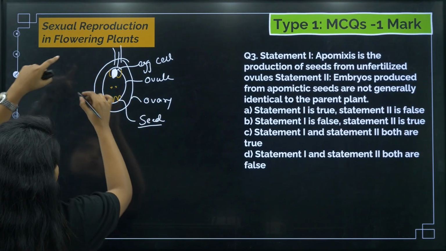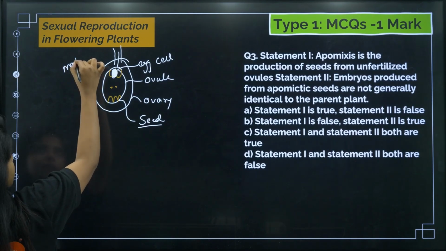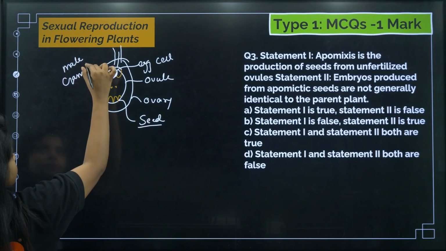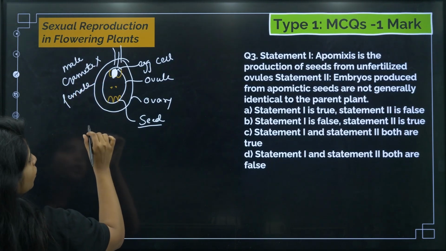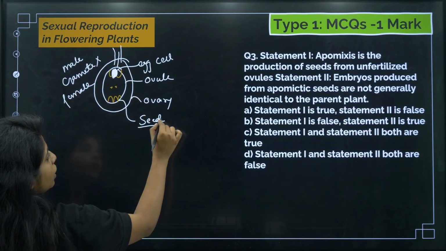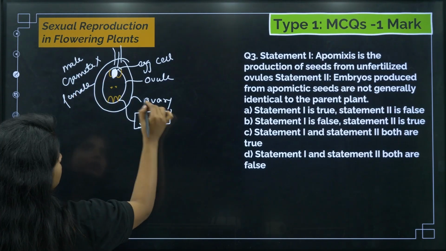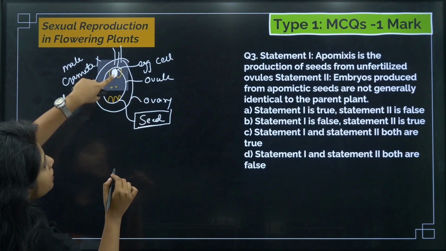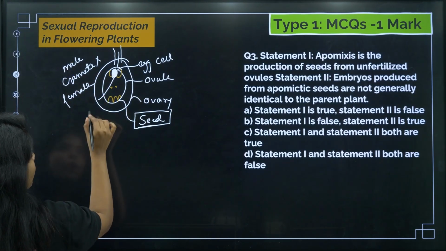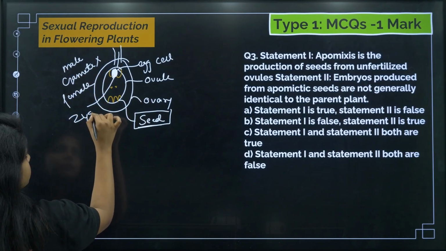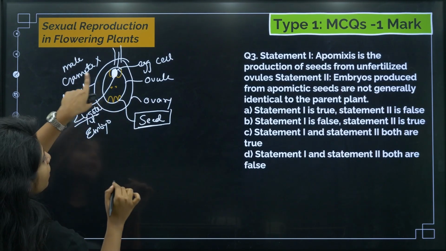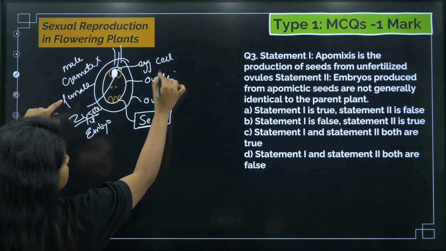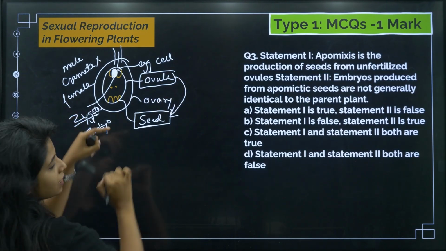When the fertilization of the male gamete and the female gamete takes place, at this point of time, what will happen? The ovule as a whole will turn into a seed. And the egg cell plus the male gamete will form what? The zygote inside. The zygote will later divide into the embryo. But it is all happening inside the ovule. That is, now you call this ovule a seed.